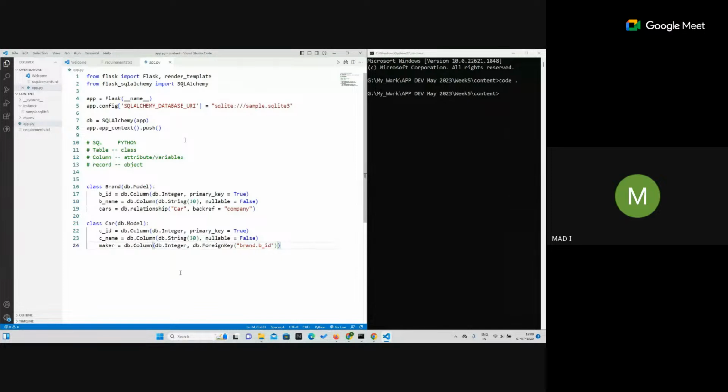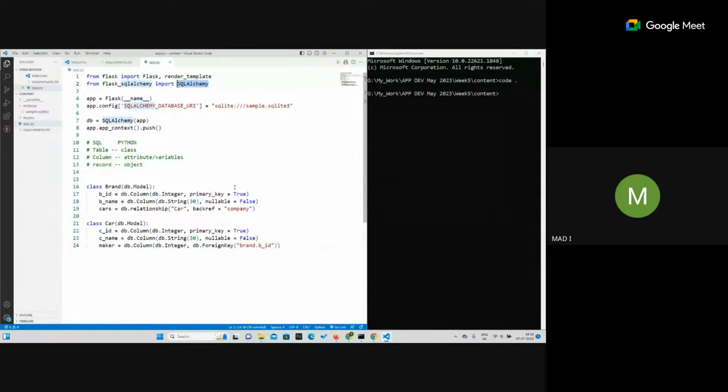Some of you might be okay with SQL, some of you may not be. But the one thing we have in common here is the understanding of Python. We have been working on Python since week 2, week 3, and before MAD 1 you may have worked on Python to a very good extent. So what we want to do here is, without changing our comfort zone, that is Python, without switching between Python and SQL, we have made use of SQLAlchemy.